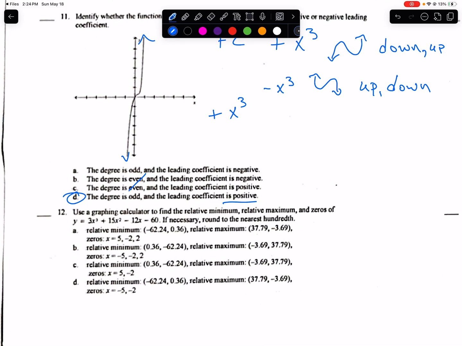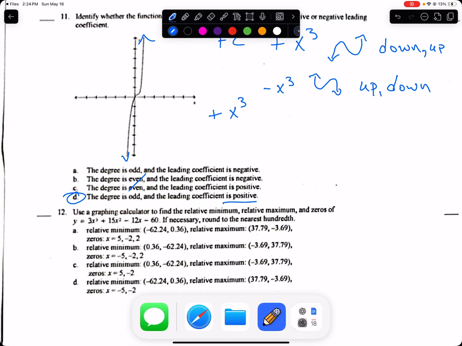You know how to do that? Get the minimum or maximum. Okay, we'll just go over that real quick. Actually, I think I do. You go second trace, min, second trace, max, and you surround the vertex with the cursor. Second trace is right there. You would have it in the y equals, right? And then you go max or min, depending whether it's right side up or upside down. Yeah, I know how to do that.